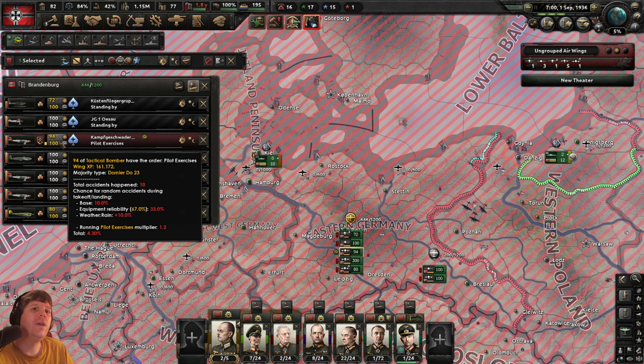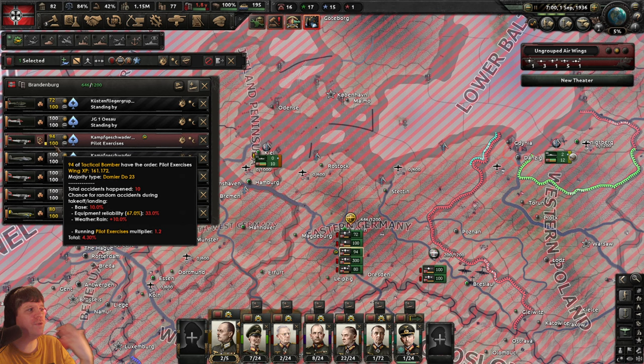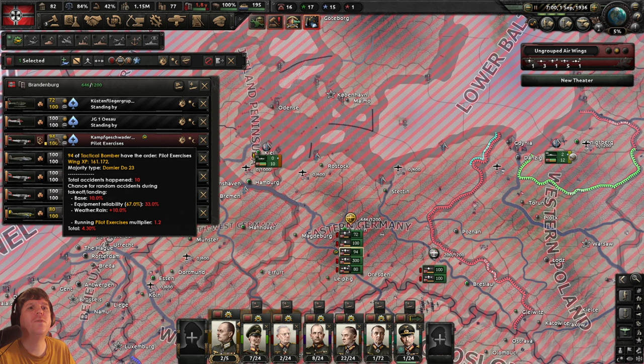If we take a look, you may say, well, hang on a minute. It's supposed to be 100 bombers, and there was 100 bombers when training began. Why is there only 94? And the answer is because there have been accidents. So at least 6 people have crashed during the training.